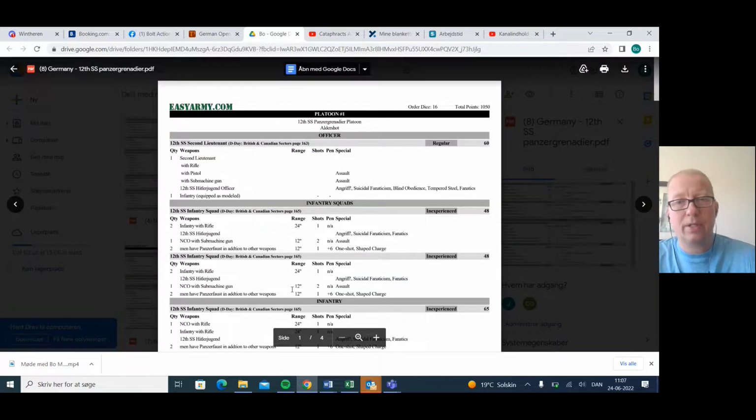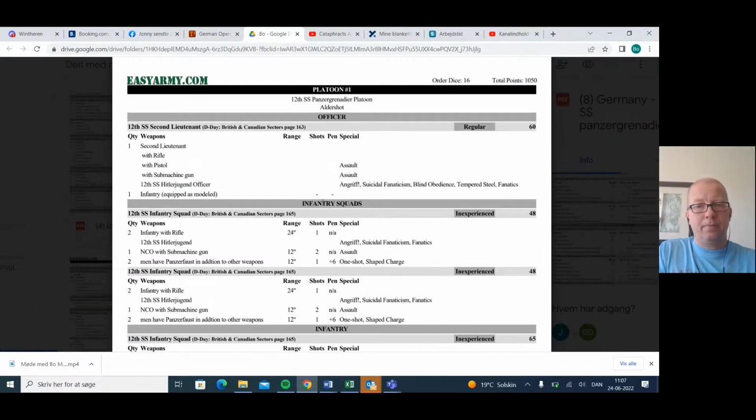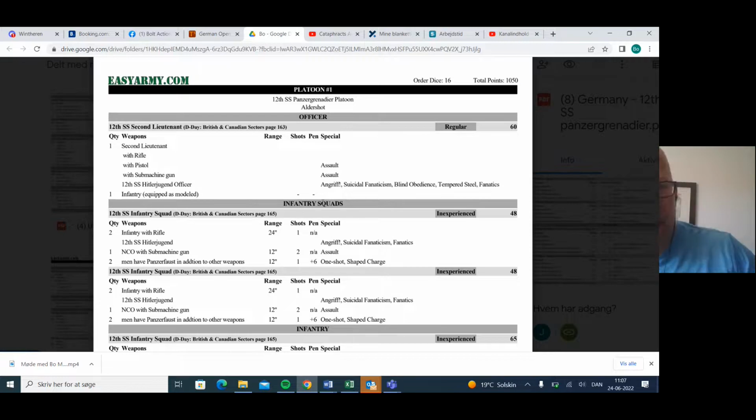A 16 order dice, 1050 points German list, SS Panzer. This is the 12th SS Panzer, and this is a theater platoon. And it has some interesting special rules that make the panzers very interesting and very, very wacky. So he's bringing a second lieutenant with an extra dude, regular, perfectly fine.